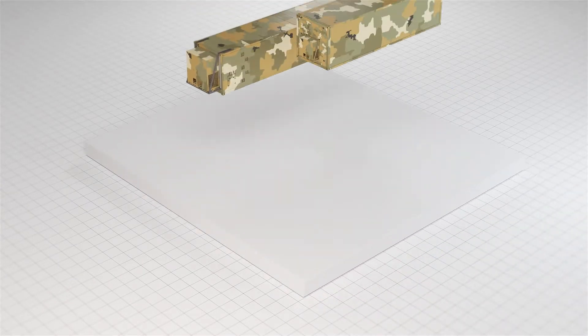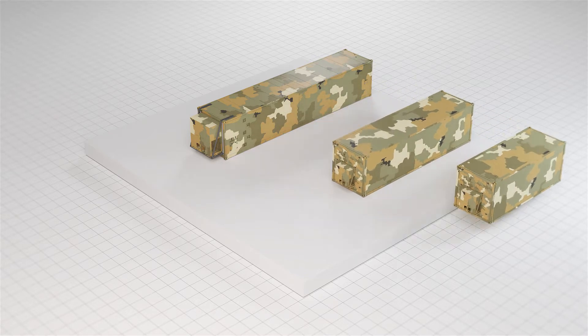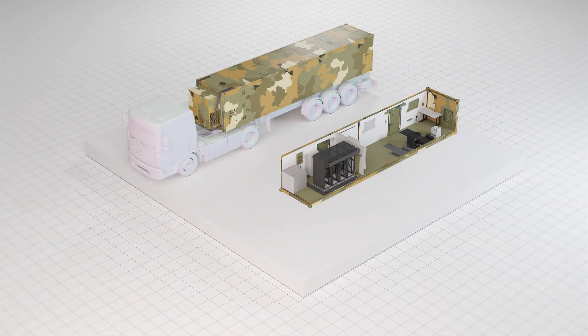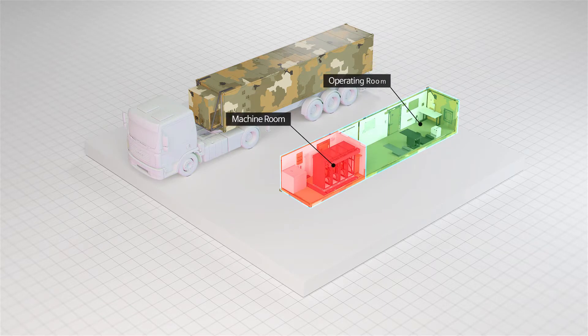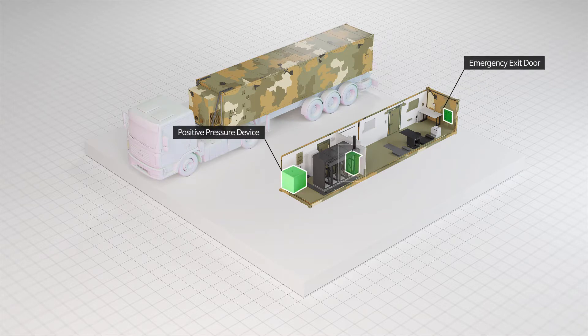KS System Company Limited produces ISO shelters in 20, 30, and 40 feet respectively. These large, technology-intensive shelters can be loaded under trailers and have operating room and machine room separated, maximizing operational flexibility by effective disposition of military equipment. Furthermore, the shelters are equipped with a positive pressure device for biochemical warfare, emergency exit doors, UPS, readiness for power disconnect, and RFI shields.